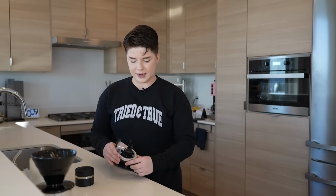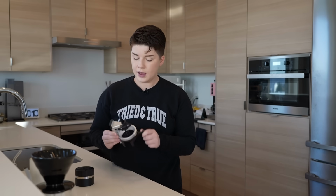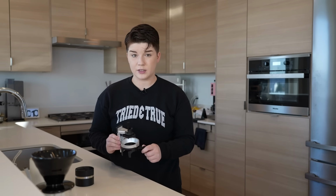This is a pretty sturdy tool. You'll notice because it has this kind of cage built around it that I'm not gonna say you can kind of chuck this around, but this is definitely more built for like a cafe setting where things are liable to get bumped around or moved or just a little bit more dangerous of an environment. It's a nifty tool. I think I will probably use this in competition this year.